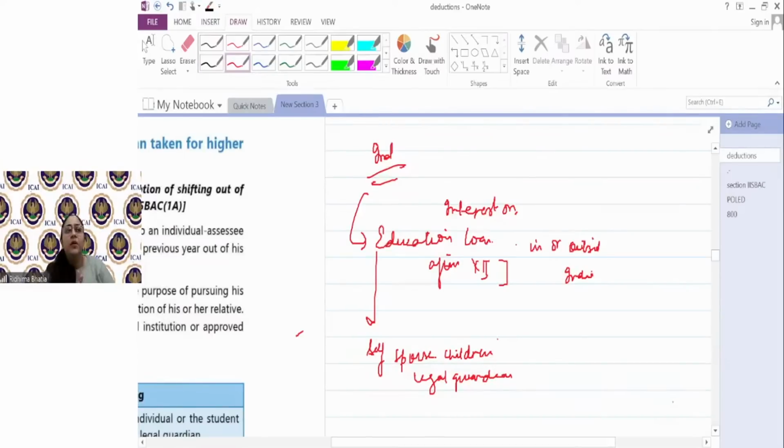ऐसा नहीं है कि CA is done in a very high amount. If you don't take coaching, it can be done in a nominal amount of 15-20,000. But there are certain degree programs, specifically certain post-grad programs, which take a lot of money, right? तो उसके लिए people take education loan. ध्यान से सुनो guys, education loan they take generally either to go abroad, or if they are studying in India, for all the top B schools they take it.